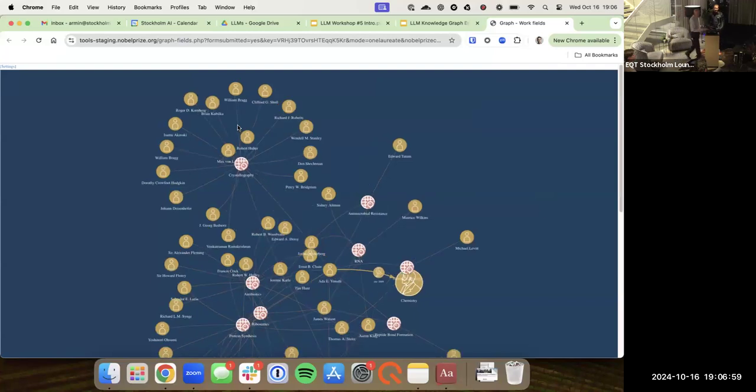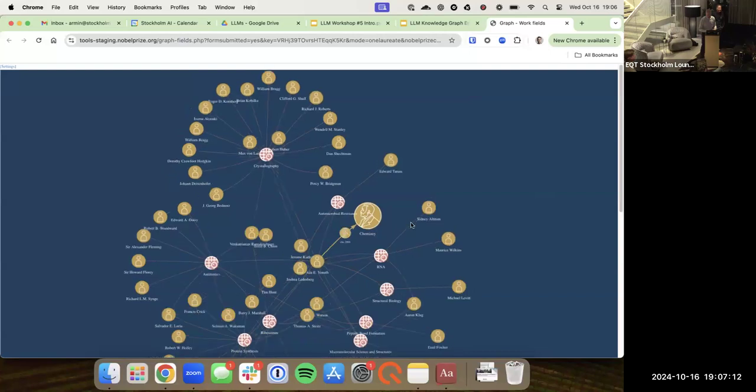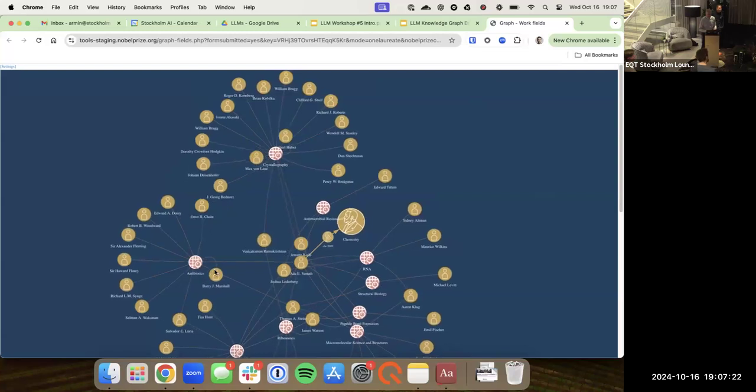Because it is a little bit easier to see when it's actually moving. So here I have Ada Yonath in the center of it. And you can see that there are actually quite a lot of connections between the laureates and different keywords here. So you can start to explore how they are connected to each other and how many laureates share the same connections. So this is a graph that invites you to much more exploration compared to the manual one.